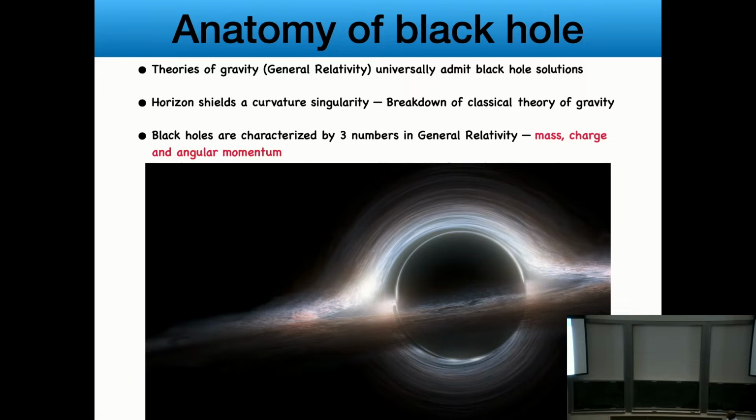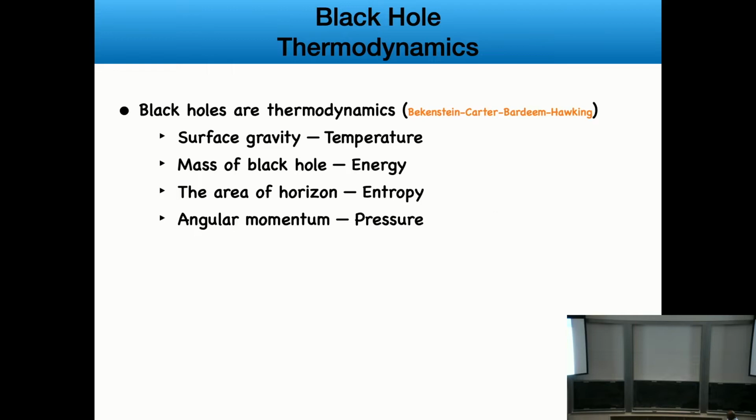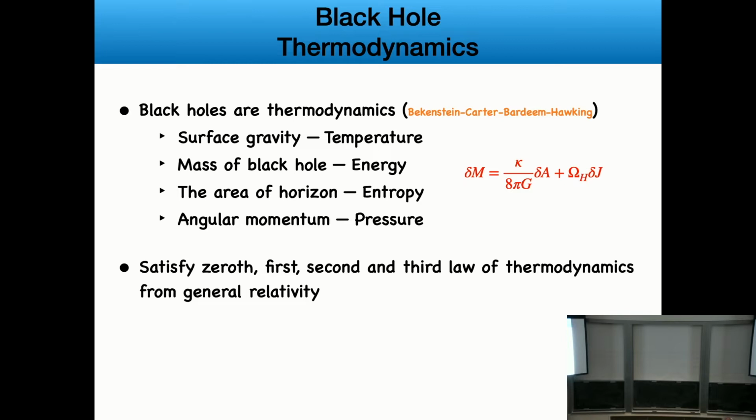So with this said, of course, when I try to think about features of the horizon, there is something that was learned some time ago, which first emerged as an analogy, but an analogy that became something quite fundamental in black hole physics. First, even though black holes are labeled by very few parameters, in GR you can show that they behave as thermodynamic objects.